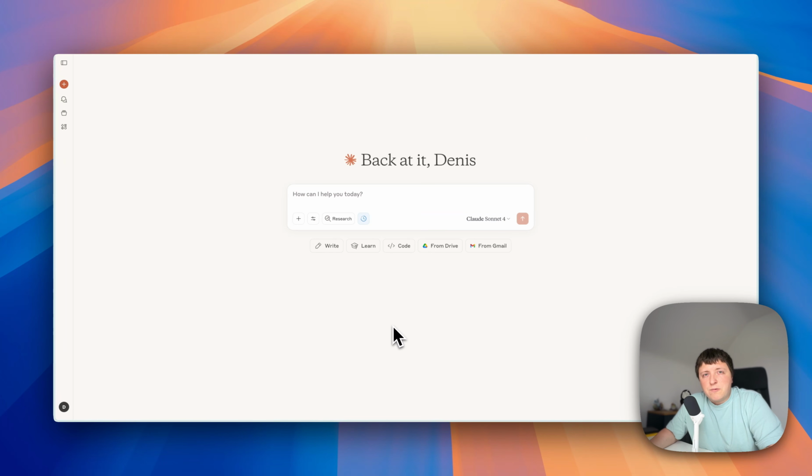Now let me show you 3 use cases I find quite useful. Imagine there is something you want to track using Google Sheets, and usually you either spend a lot of time creating your own template, or you have to go to Google and find a template that is appropriate for you and maybe pay money for it. Now with Claude, you can just ask it to generate a template for you. And what is cool, because you write the prompt, you can describe all the details you want to see in this template, and Claude will follow them.